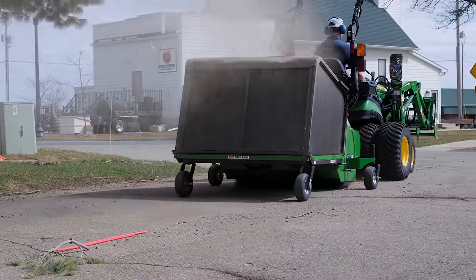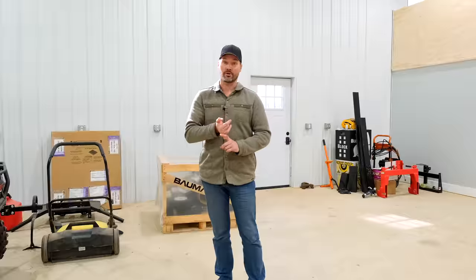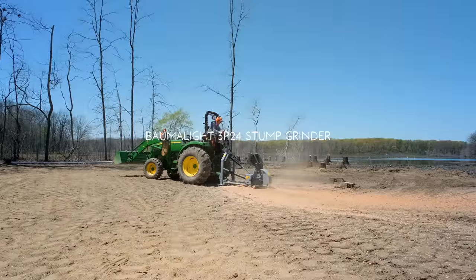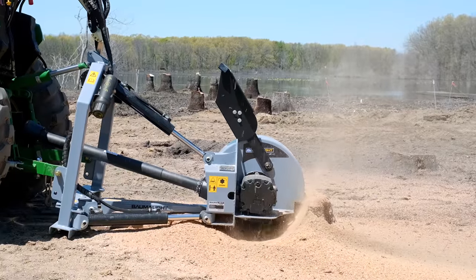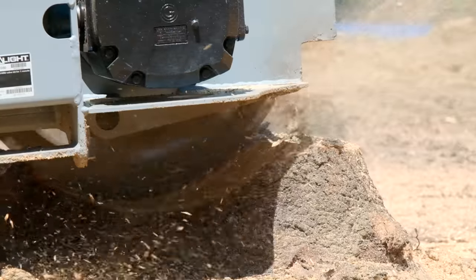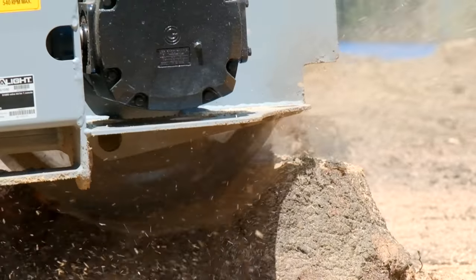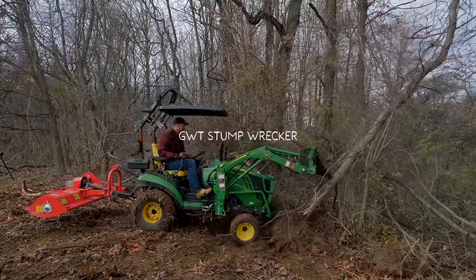And then, of course, you have the stump that's left over, right? And so there's several tools that you can use to take care of that. Of course, a grinder could be really handy. Get that down below grade. If you have a backhoe, well, that's super cool too. Can take quite a while as well. But there's also the front hoe bucket, right? Called the stump wrecker, that can make quick work out of smaller stumps. But if you have a 2-foot diameter tree, that might take you all day.